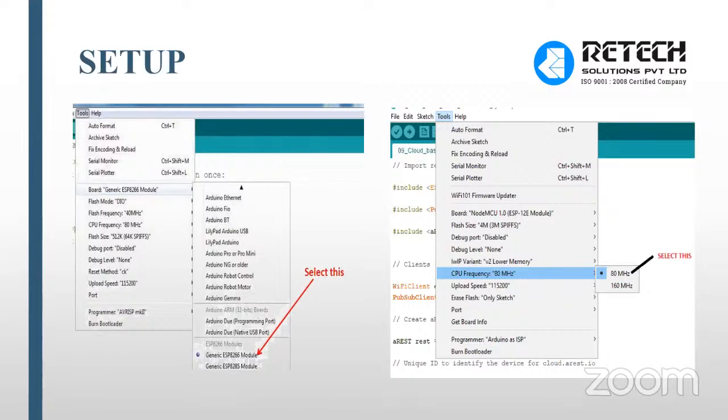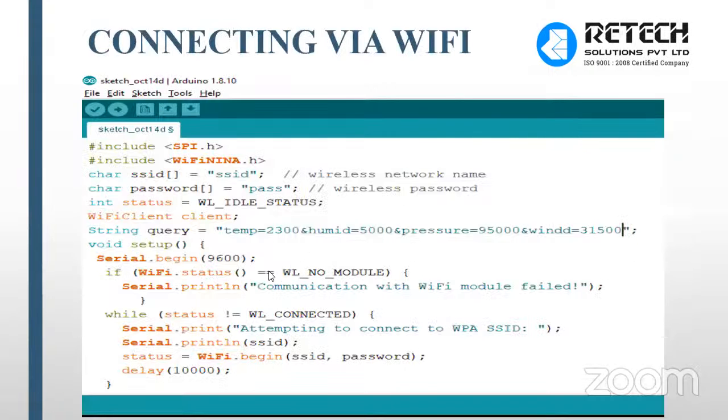Then we fix the frequency, like 80 megahertz. Then this is the program to read the data and upload it to the cloud.